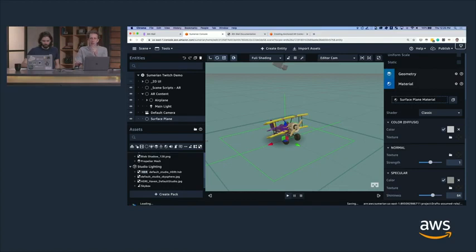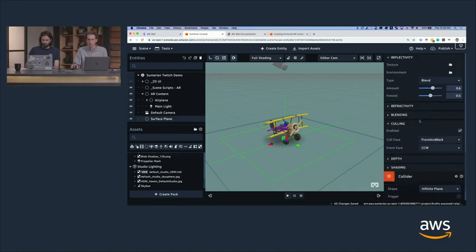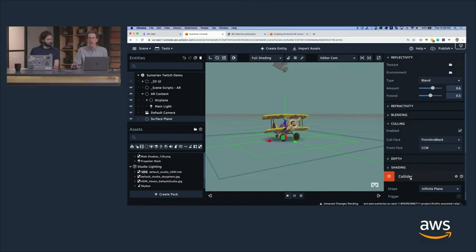The surface plane is essentially a flat, invisible object in your scene, which represents whatever surface Eighth Wall has detected. So if I placed the model on the table, it would represent the surface of the table. If I place it on the floor, it represents the floor. I just used a regular quad entity. The way I made it invisible is by changing the cull face, which is normally set to back so that you actually see something. I just set it to front and back. So it means it basically has neither a front nor back side. So it's essentially invisible. And then I added a collider to it.